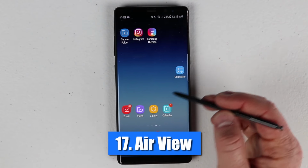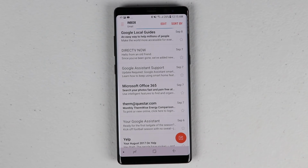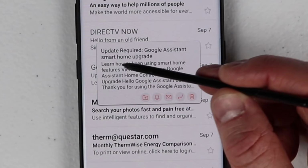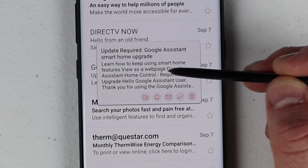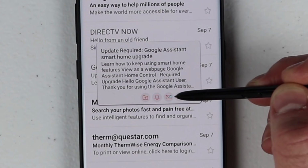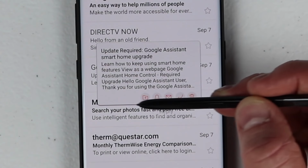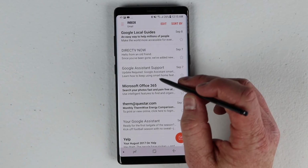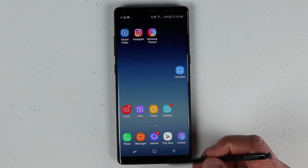So now I'm going to show you one called Air Command. So Air Command allows you to be in any application and you can simply hover over that app and you will find out more information. So here in the email, I'm hovering over an email and it's showing me that info. I can easily go down here and delete it, reply, whatever I want to do with that. Now this will need the stock email application to work.